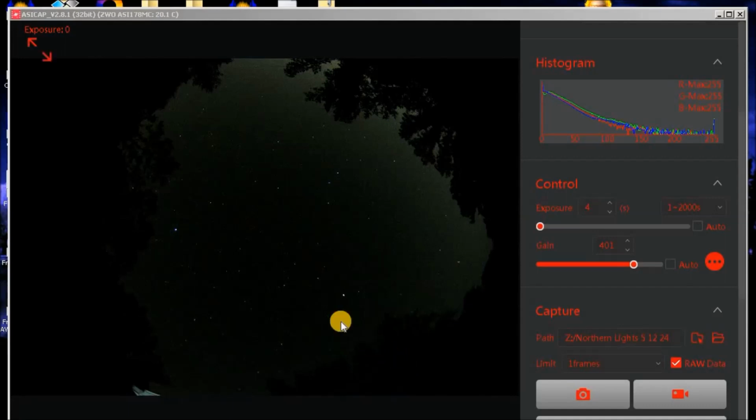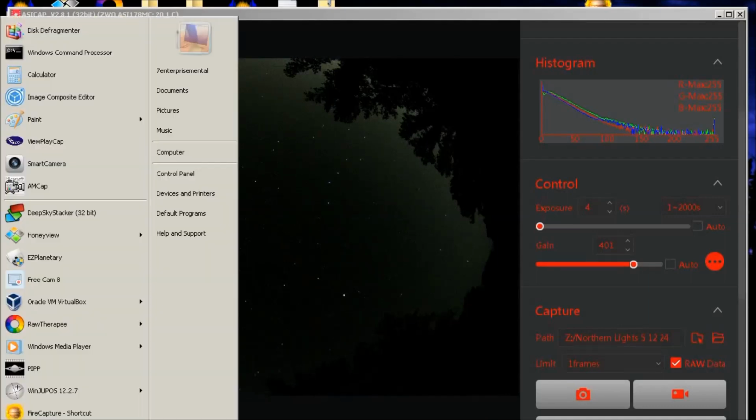But I was thinking if I did 30-second exposures, which on a tripod is the maximum I should be able to get away with and not streak up the stars, that means I would get 2 per minute, so that's 120 per hour, and 12 times 6, 72, so it should be 720.